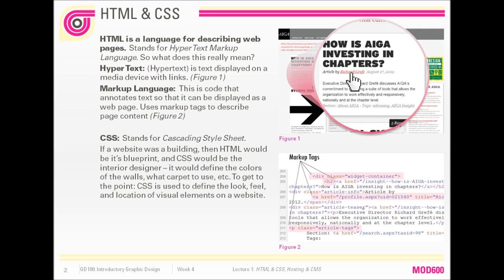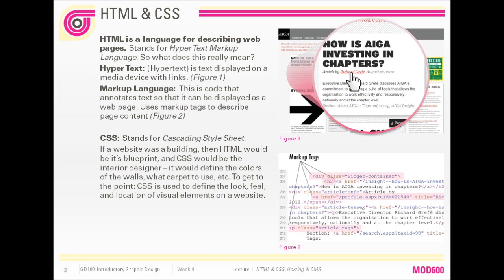CSS stands for Cascading Style Sheet, and CSS delves into more details about how content is displayed on a website. If you think of a website like a building, HTML would be the basic blueprint. It's the basic framework that shows you how it's going to be made.